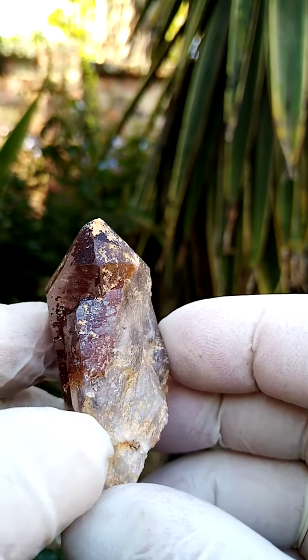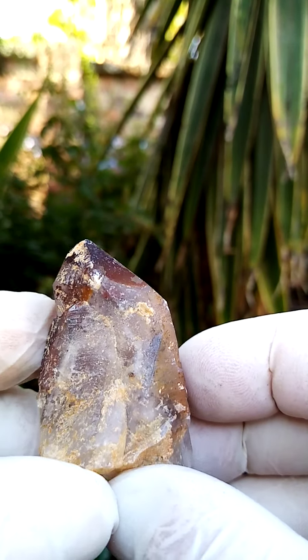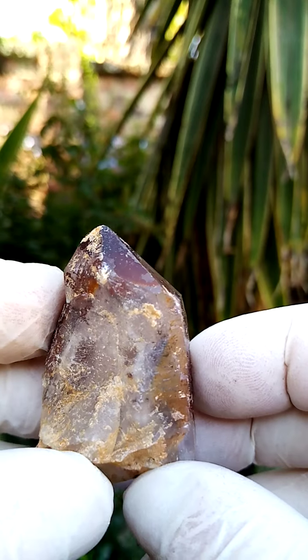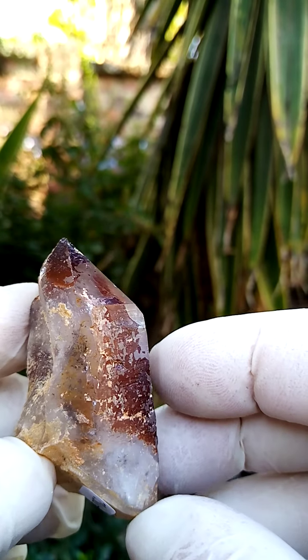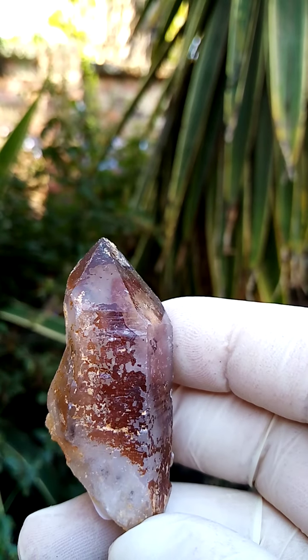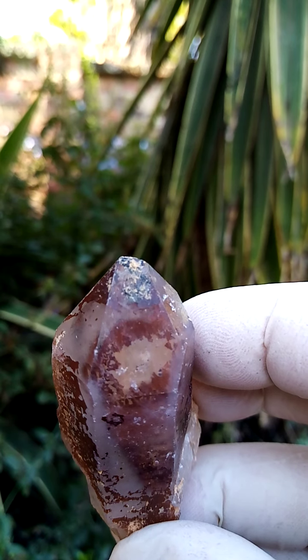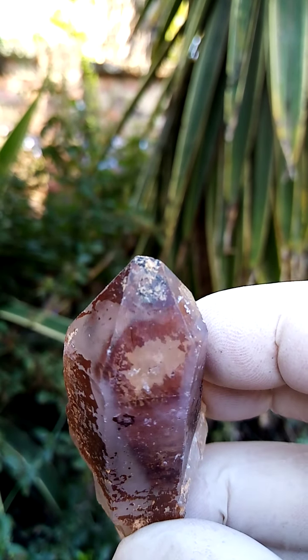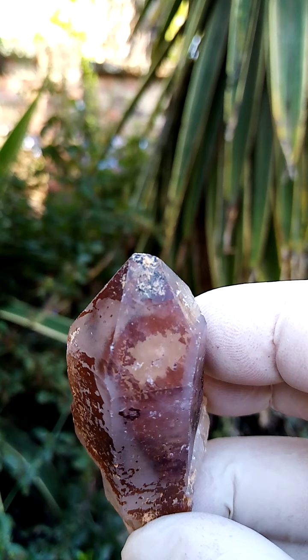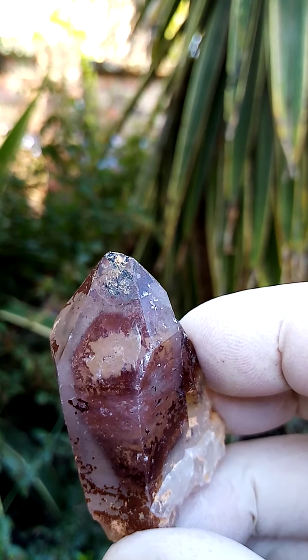It's partially caked or coated with some goethite, a hematite which would have lost its oxygen, maybe a dusting of some feldspar across here, lots of self-healing on the sides, almost going towards a scepter-like formation on this edge, or maybe more elestial than scepter. And then you have this inclusion of the hematite inside which makes lovely, lovely drawings.